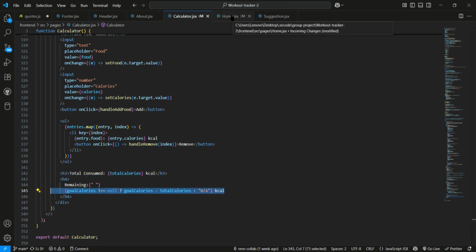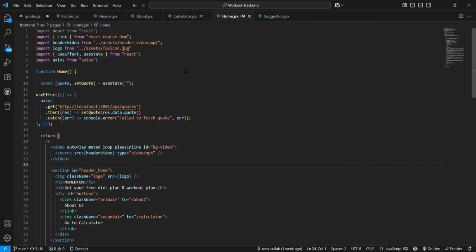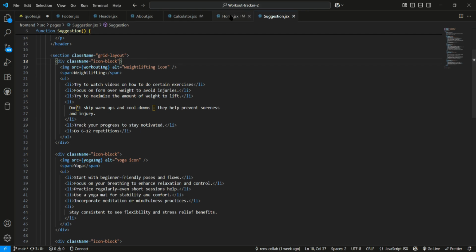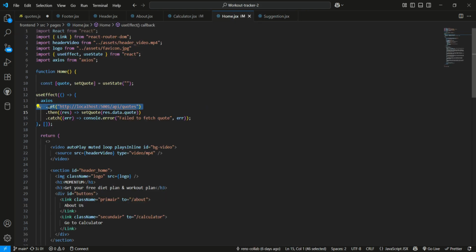And the next part is Home.jsx, also an interesting part. In Home.jsx we call our localhost API. As you remember, in here it calls this to work here. Well, what's Axios? Axios is a package which sends HTTP requests from React to Node.js.